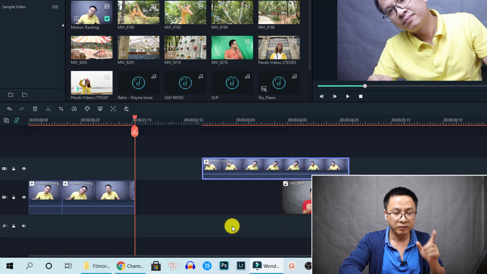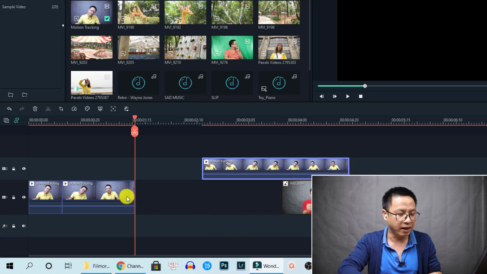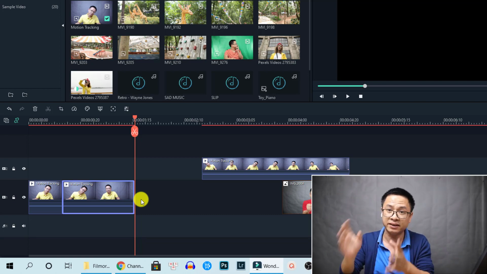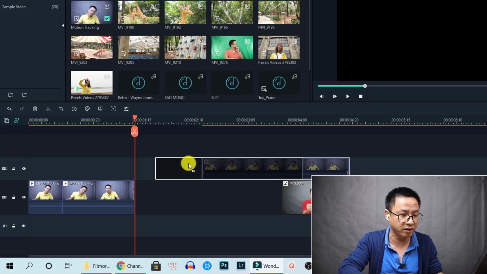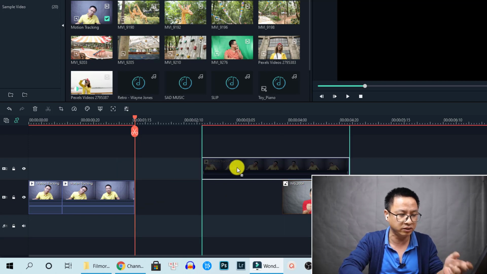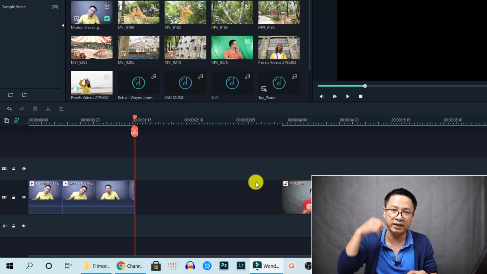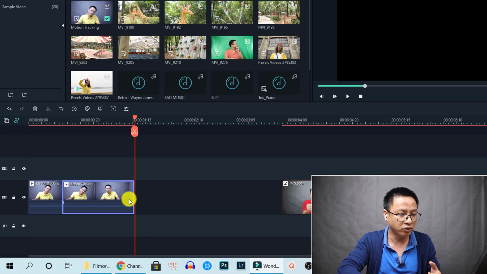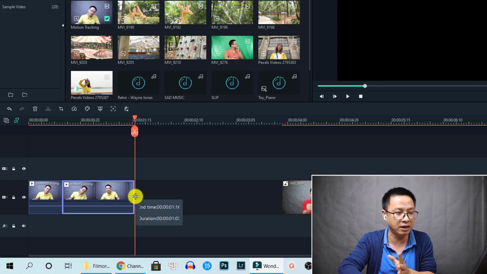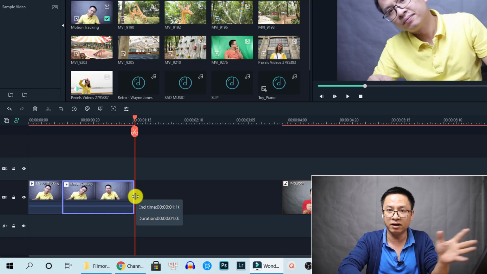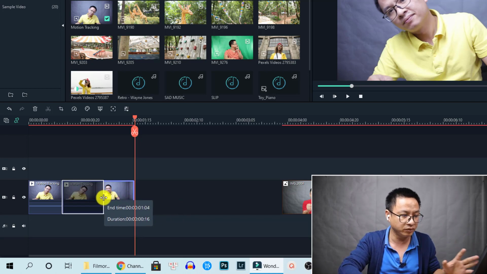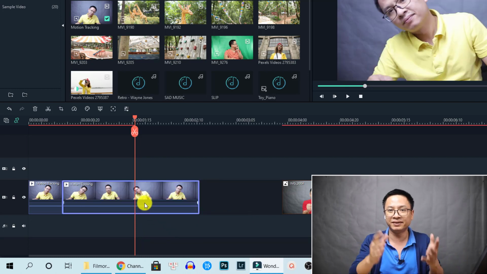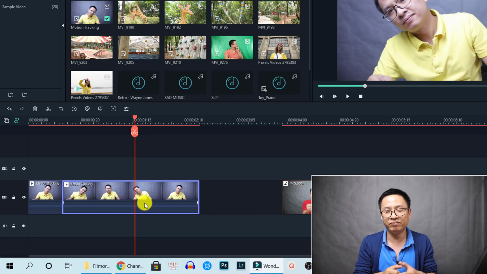And remember, once you split your clip, for example, at this position, if you want to have more of your clip or the same clip, you don't need to merge them. You don't need to put them here to merge, because if you delete this one, the original file is still in your media library, and the program still remembers it. So if you want to extend it a little bit, you just click on the end, that is trim. This is called trimming. So you can trim out, or you can just extend your clip like this. Okay, so that is how to split and trim your clip in Filmora 10.